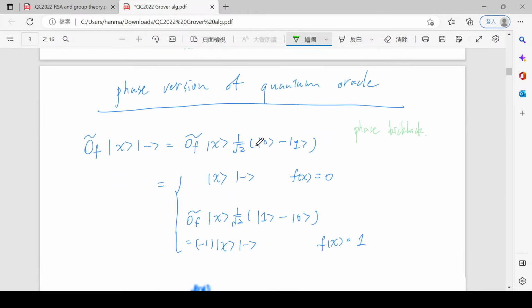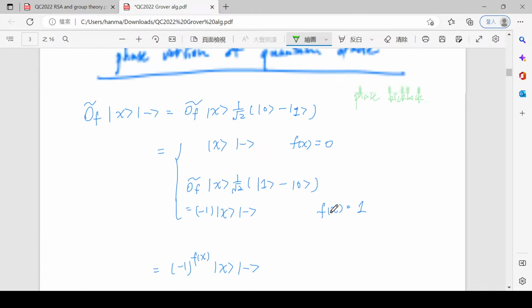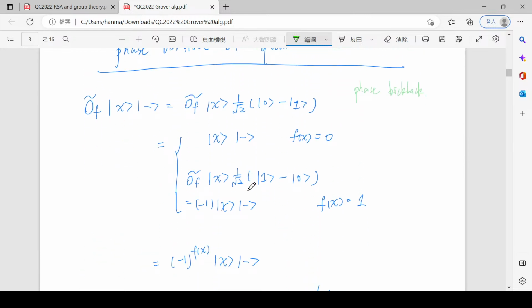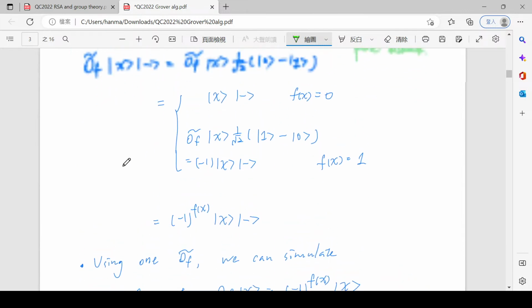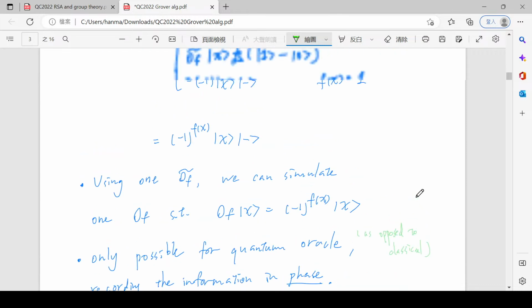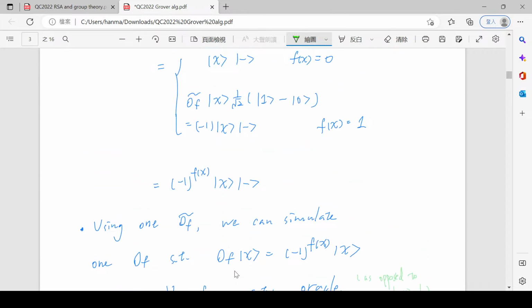more review. Now we are going to get rid of this tilde by doing something that hopefully you are familiar with. Still remember that is phase kickback. Okay. So this extra register of Of is kind of annoying. So we're going to change it into the phase version of the oracle. So the phase version of the oracle is this. You apply Of on x, and you only get a (-1) to the f of x times x. Now this is totally quantum, because classically there is no concept of this phase.